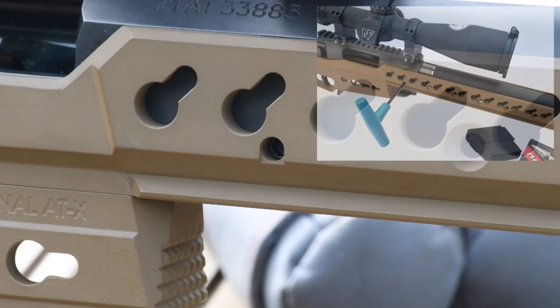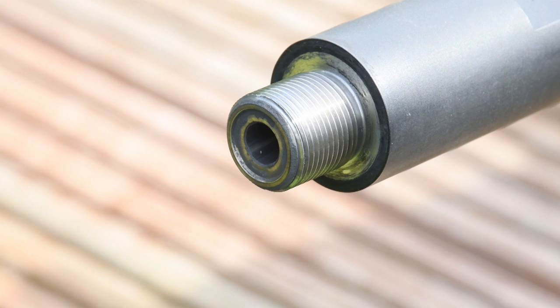Here you can see the hole for your Allen key, which allows you to undo the action and screw the barrel out. The threading and crowning is extremely neat. There is some powder fouling here because guess what? I actually use these rifles. The crown itself is slightly recessed to protect it from any external damage factors. The rifle is a cut rifle barrel. It's a four groove unit and it's notably easy to clean after shooting.